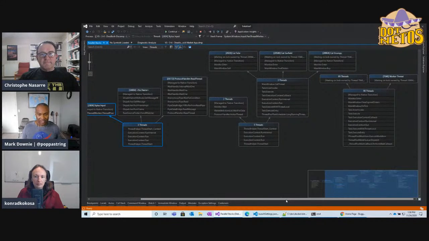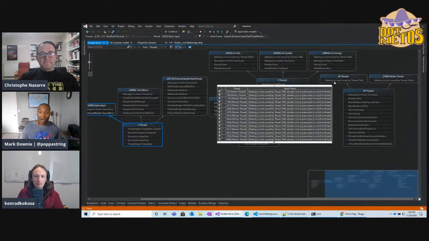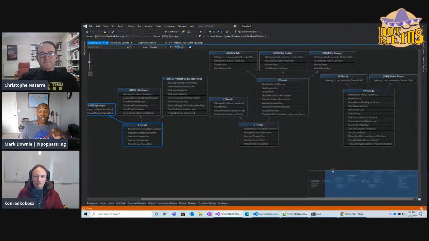What we've been working on recently is what kind of information might be useful in this big picture. For example, you'll notice that we start to annotate the call stacks. The call stacks themselves now have information about what they might be waiting on. You can see that the top frame is not an actual frame of code. It's telling you that I'm waiting on a lock for this thread at the top, and I'm also waiting on a lock here.